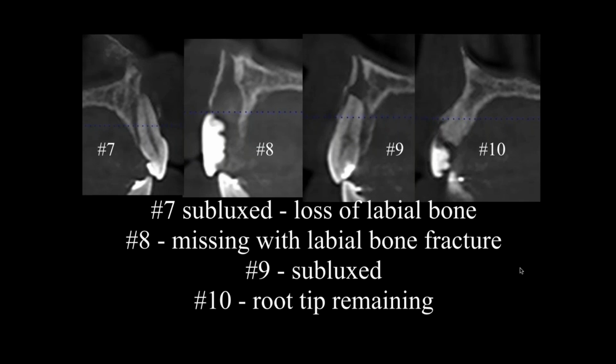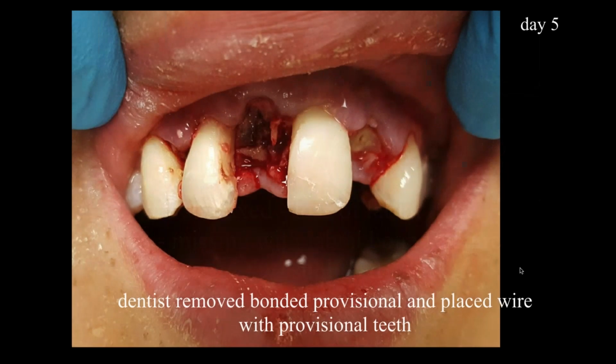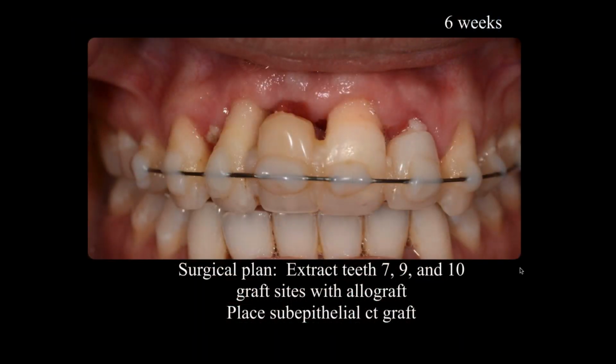It's still in place. So as a surgeon, I'm thinking, if I operate on this patient real quick, I'm going to probably lose more soft tissue. So I just wanted to keep it in place to let it heal. So another dentist took everything off. As you see here, you can see the wound. And then he went ahead and bonded a wire to it and put some fake teeth on there. So now she has a wire in there.